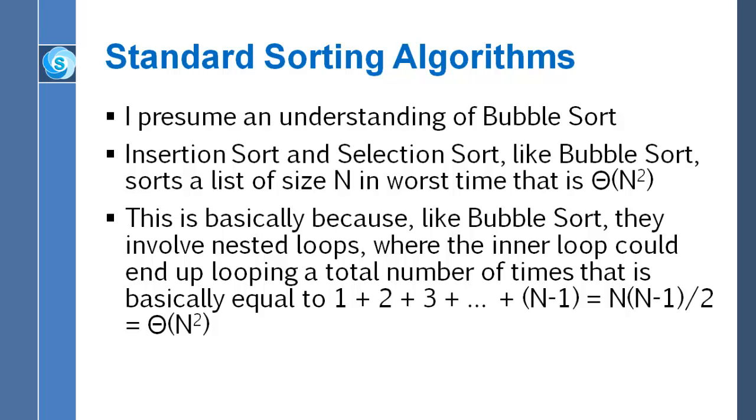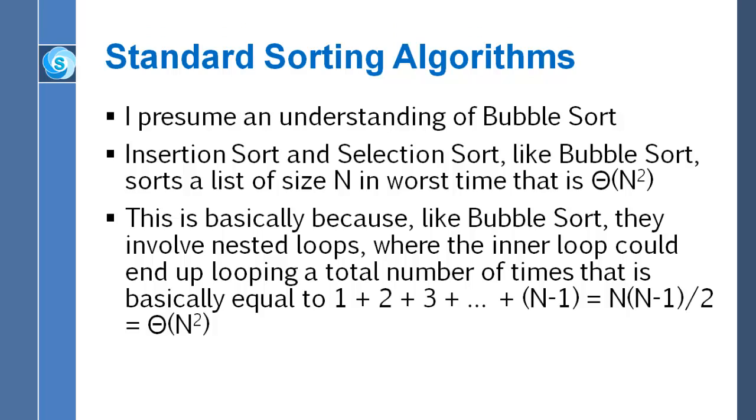But let's simply say that on the first pass, n minus 1 comparisons are made, and that basically we can bound the time that it takes to make that first pass as a constant amount of time multiplied by n minus 1, because n minus 1 is the number of comparisons. The second pass would be bounded by a constant times n minus 2, and so forth. When we get down to the last few passes, we have a constant times 3, a constant times 2, and a constant times 1.